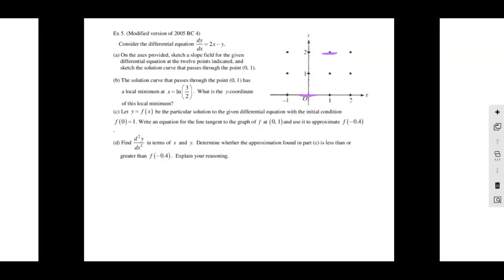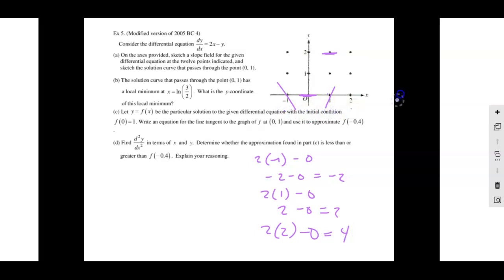All right, so let's just go for it. I'm going to go on the x-axis. So this one, it's the point (-1, 0). So we've got 2 times -1 minus 0, so it's -2 minus 0. So that's -2. Let's do this point, which is (1, 0). So 2 times 1 minus 0, 2 minus 0. So that was -2, that's 0, this is going to be a +2. Let's look at the next one, which is 2 times 2 minus 0, 2x minus y. So that one's going to end up being 4. So it was -2, 0, 2, 4. That one was counting by 2s. This one does have a pattern.